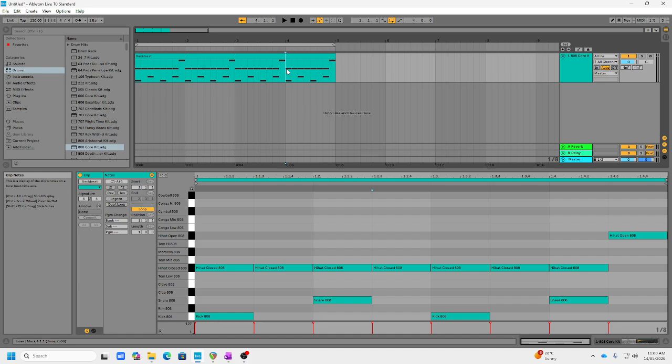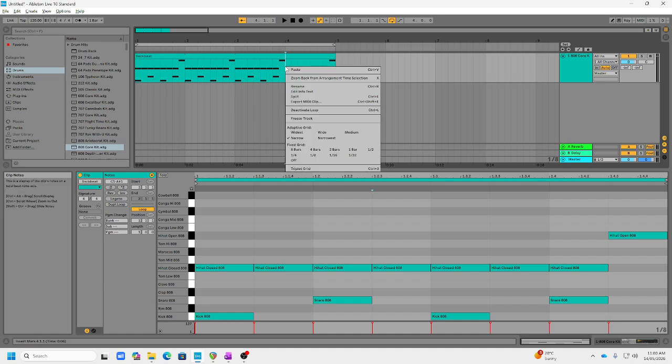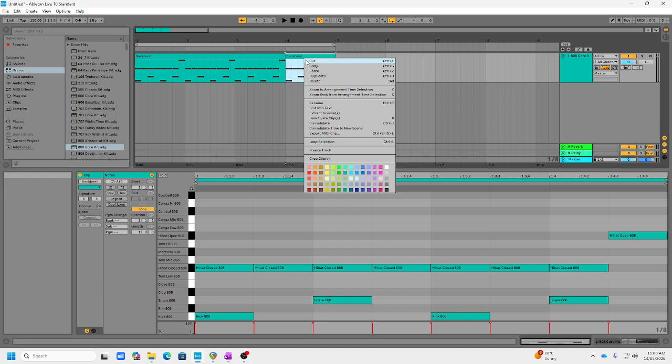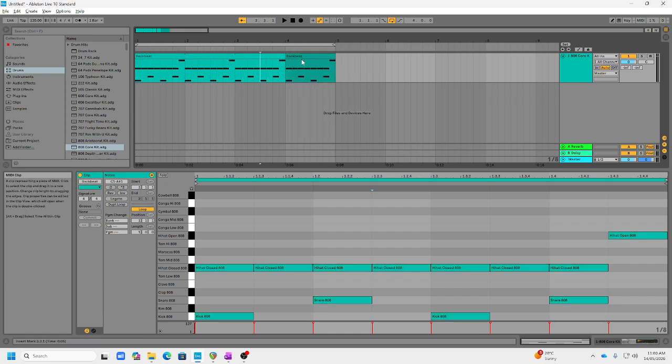So I want to click here at the start of the 4th bar on my MIDI clip and right click, and then I actually want to choose split. And now you'll see I've got a 3 bar MIDI clip and a 1 bar MIDI clip. Now I'm actually going to change the color on this because I'm going to do a variation. So I'm just going to slightly tweak it to a similar but different shade of that color. That way, if I'm actually editing my project, I can sort of see there's a variation there.